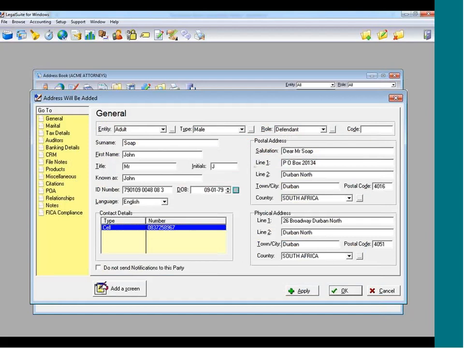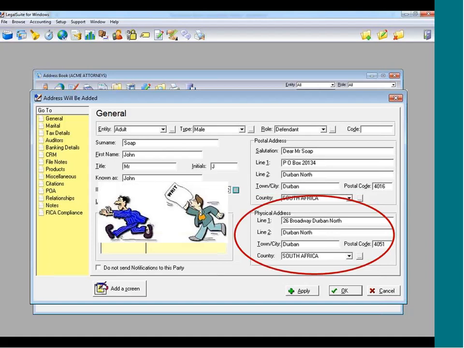Then you've got your different lines for your postal address. Again, if it's a conveyancing matter, it's vital that you complete all those lines, line 1, line 2, and the town, and it's required for SARS and rates applications, the online applications. Then your physical address, that's very important, for example, for service address. If it's a collections matter, that is the address of the defendant that we use to deliver documents, service documents, so ensure that that is captured correctly.